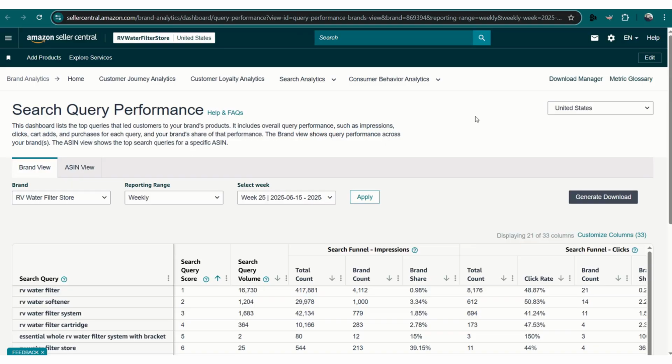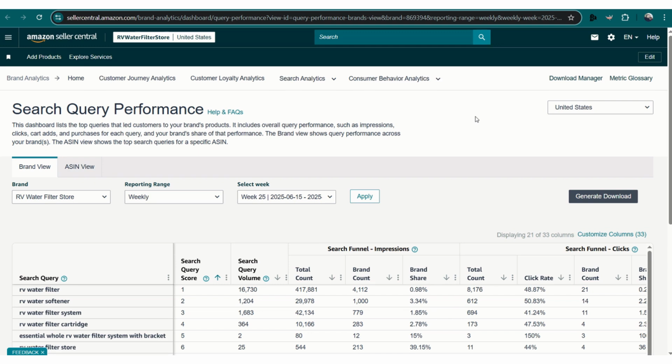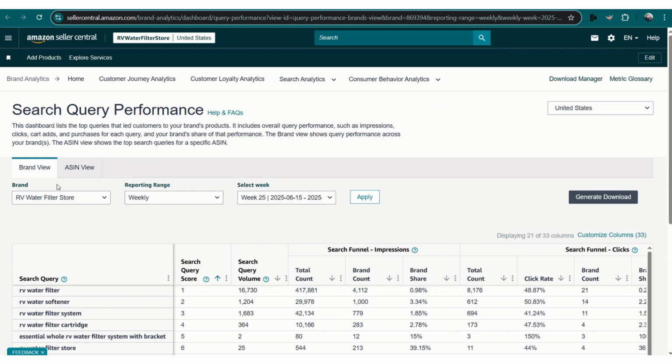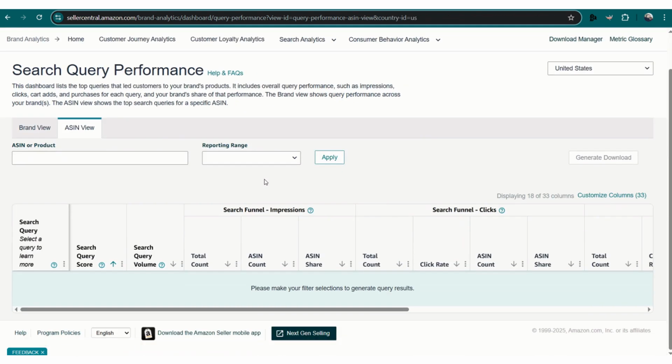Today's video is about how to use Search Query Performance in single keyword campaigns. Let's get into it. Search Query Performance, SQP, is a powerful report that provides insight into the organic keywords Amazon considers your ASINs to be relevant for. It also includes some ad data, but is primarily focused on organic performance. For each ASIN, Amazon provides a list of up to 100 search queries it deems relevant. In some cases, this list may be shorter depending on the ASIN's performance.